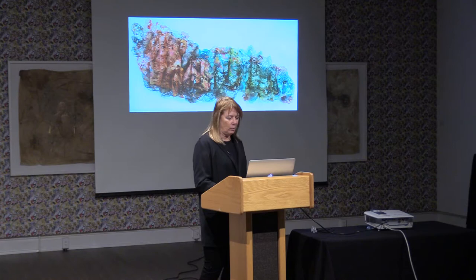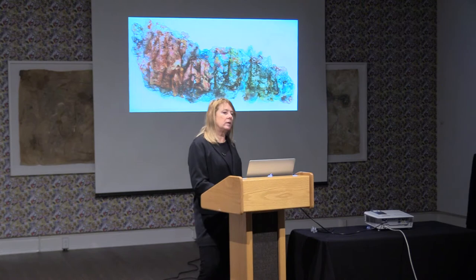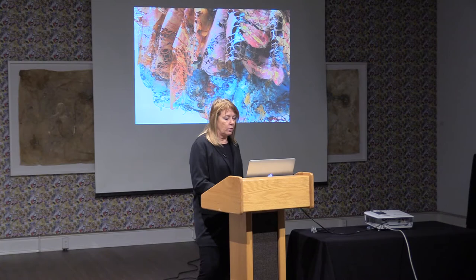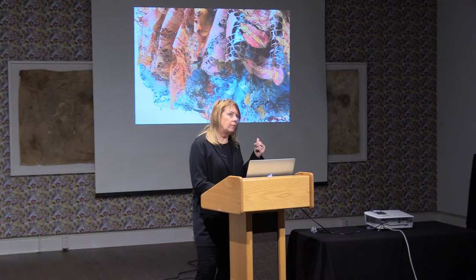And this is called Algae Bloom, and it's 30 feet long. I mean, slides really are kind of ridiculous in my work. The left side represents basically red tide, and the right represents the green algae that occurred during the Olympics in 2008 in China. So this gives you an idea. This piece is composed of 35 pieces of paper up to there, and they're like 5 by 7 feet each, and they're all hand cut. Yeah, I know, that's what I do in the winter.